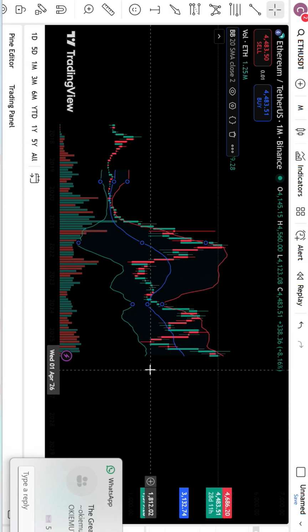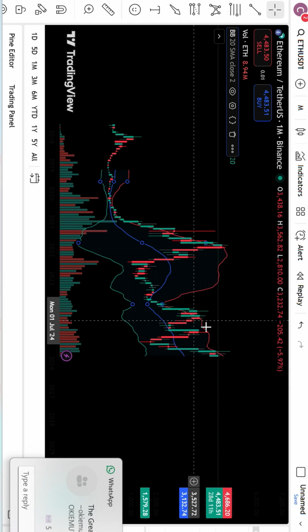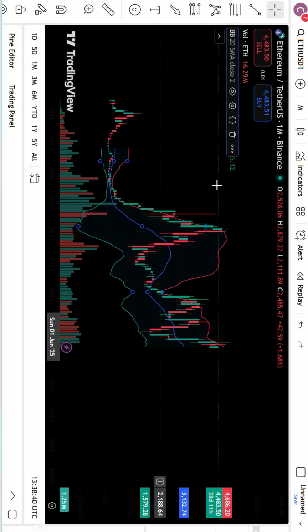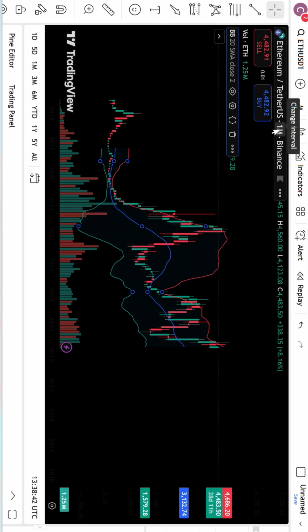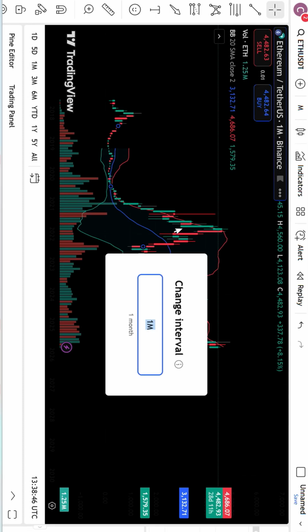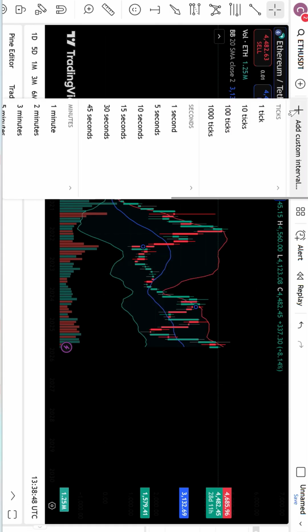So here is the Bollinger chart that we have, and currently I'm on the 1 month chart. Probably I should start from 4 hours. I usually use 4 hours.